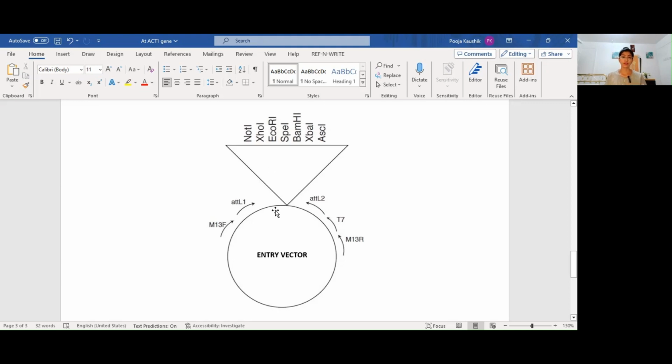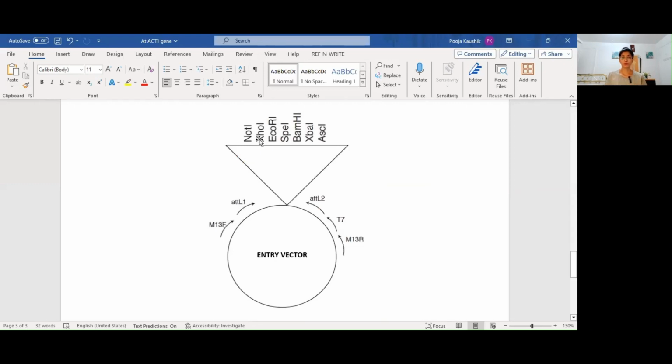But sometimes you are not that lucky and you only have one enzyme option, like maybe SpeI, and then you have to incorporate only SpeI in your forward and your reverse primer. And then when you do the ligation reaction, there are 50% chances that you will find your gene of interest in the correct orientation and in the reverse orientation. Then you have to use PCR to find which clone is in the correct orientation. This can be a separate discussion.